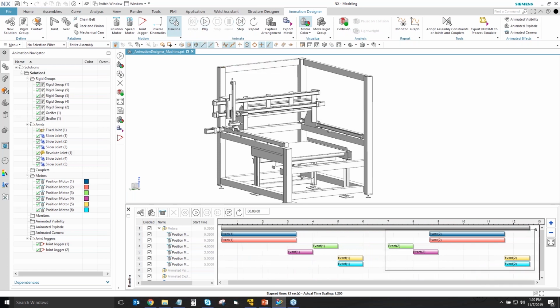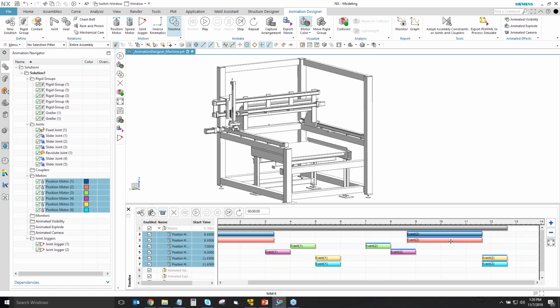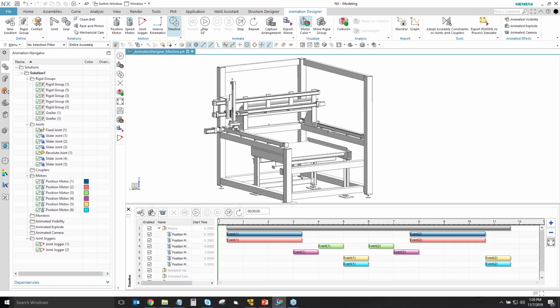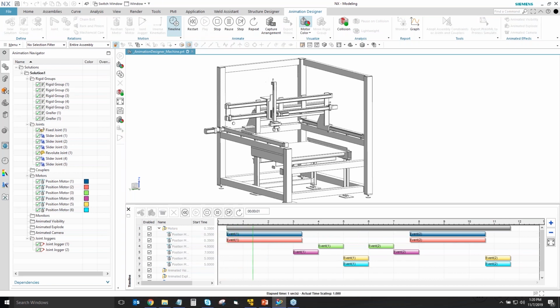And of course, if you didn't like that, you want to move things around, you can also grab these events here, move things around, and kind of have all kinds of fun with when things happen and so on and so forth. So that's kind of a timeline control built into Animation Designer. It lets you really control the sequence of operations. That's the whole point of this, is make your animation and your product look exactly the way it's going to operate. Question number 2 is now answered. Now we know what this thing looks like.